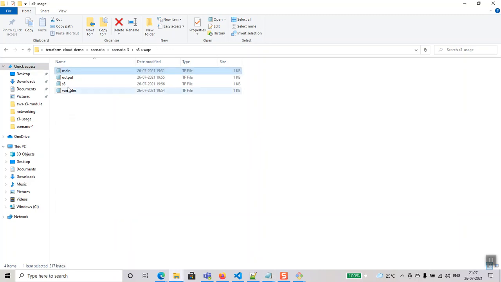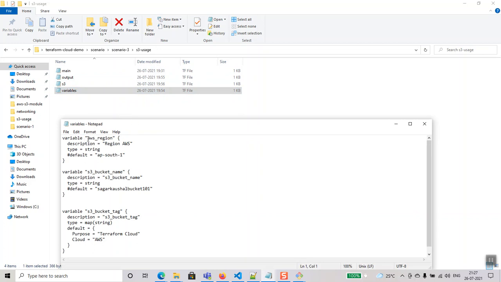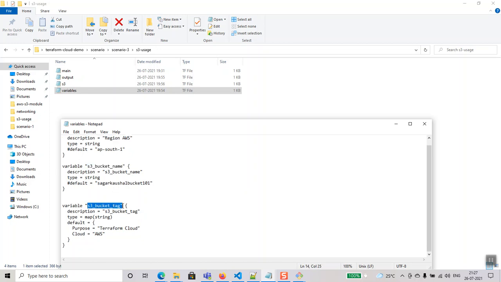The second is variables. I have defined AWS region, S3 bucket name, and S3 bucket tag. This variable I'm not going to put in Terraform Cloud, and default I'm giving it this.